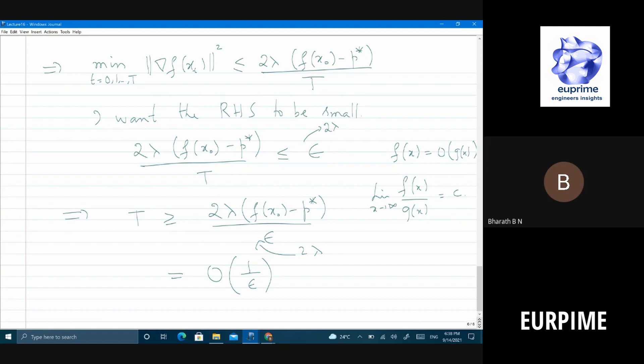That will be the number of times you have to run to get ε close to the optimum. In other words, what is this saying? If you run to get ε close to the optimum, you have to run order of... well, to be very very precise, I will say f(x₀) minus p* divided by ε times.